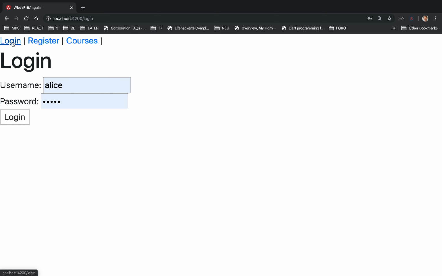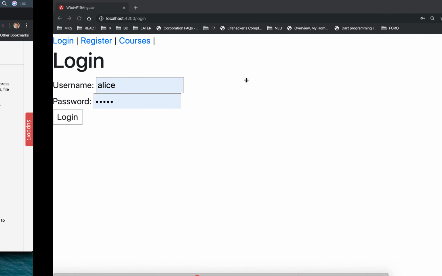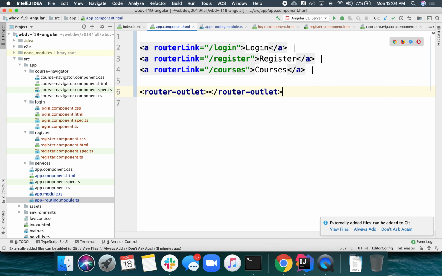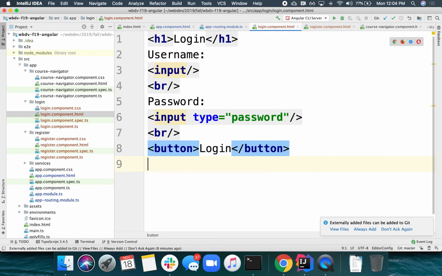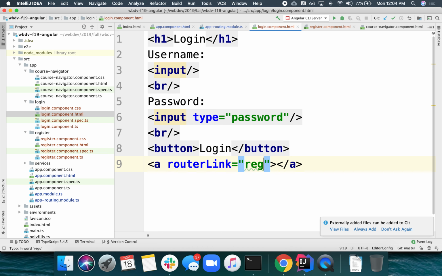So let's take this a little further. If I am in the login, I would also be able to change my mind and remember, oh, I don't have a login, I need to create an account. So in the login component, we might also have a hyperlink down below with the router link register, and this might be sign up.